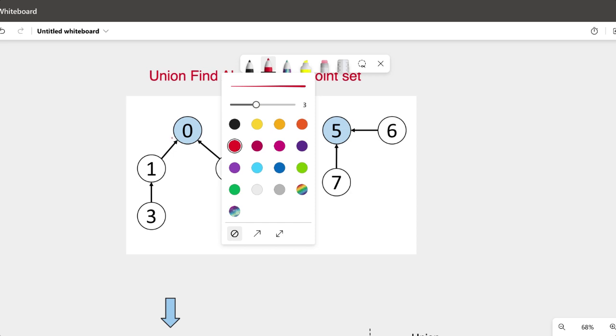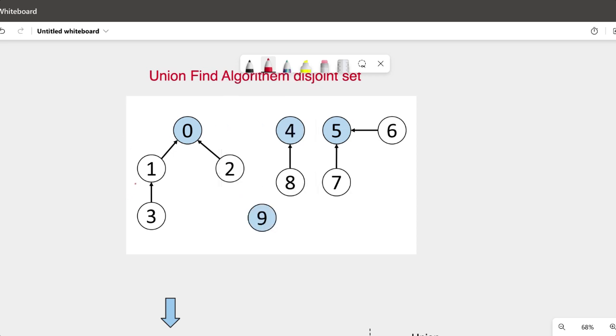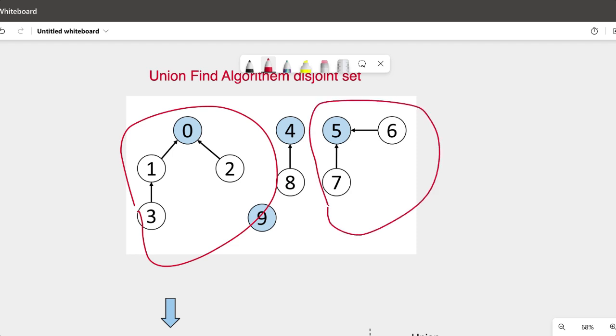For example, let us say we are given this graph. Let us understand it with an example of a graph in this case, and it can also be done on sets or anything. Let us say we have this graph, and we have a disjoint graph in this case. So it is another graph we have, and we need to find out if 2 and 1 exist in the same graph or not, or if this 4 and this 2 exist in the same graph or not. That we can do by using the union find algorithm.